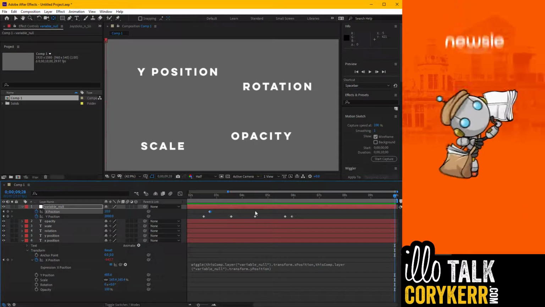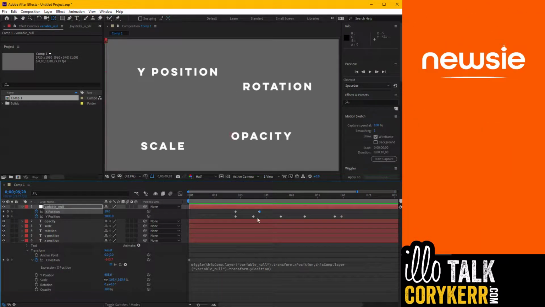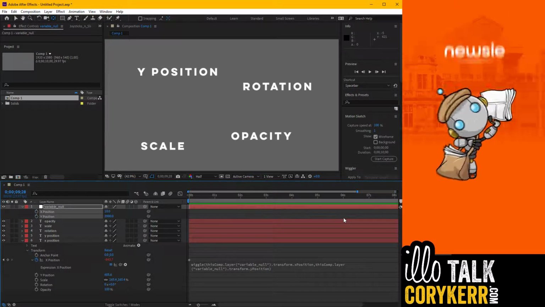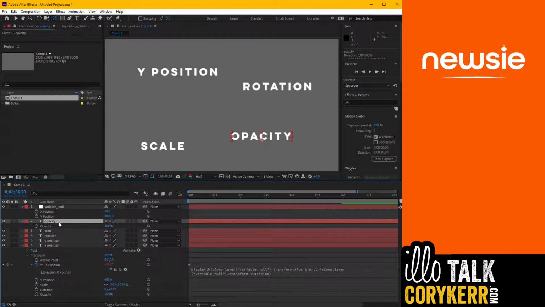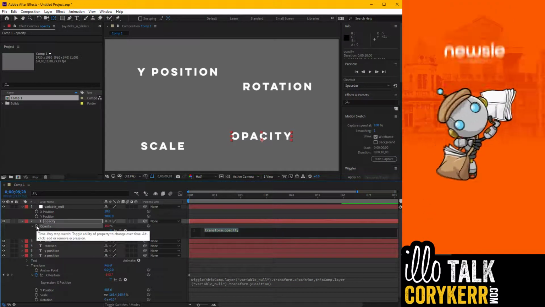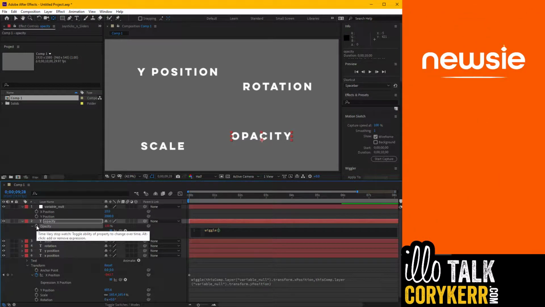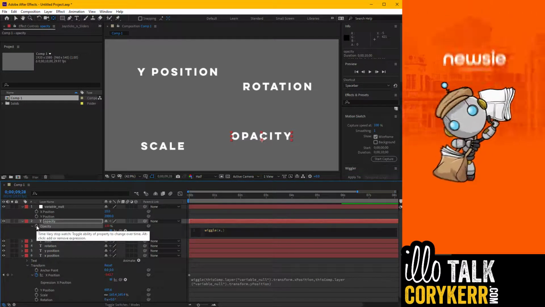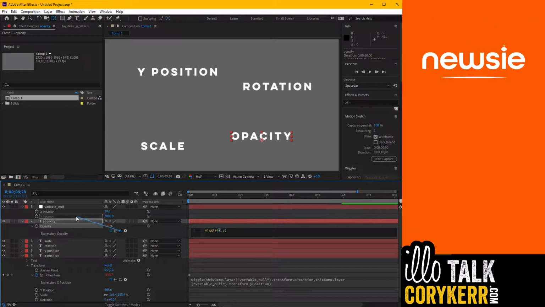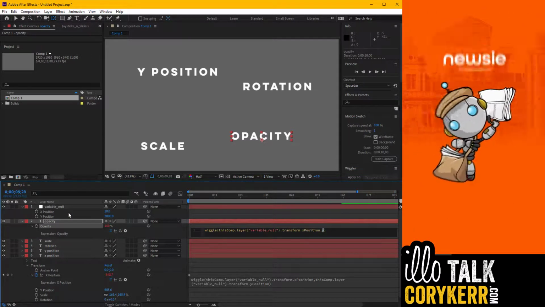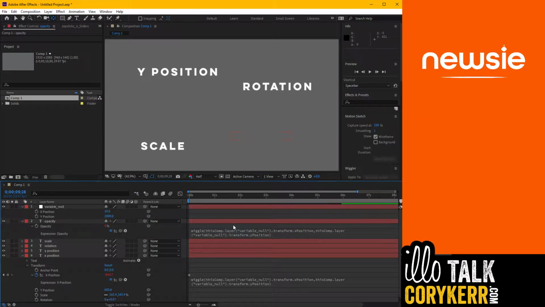Okay, so I'm just going to delete all these real quick. Okay, so let's set everything up. All right, I just want to show you how each one of these things does. So my opacity, I'm going to come in here, and I'm going to alt click, and I'm going to go wiggle. Okay, and then I'm going to go X, comma, Y, or whatever. It doesn't really matter what you put there, just that you have something to highlight. And then I'm going to grab the X position. Okay, and I'm going to highlight the Y, and I'm going to grab the Y position. Okay, and then I click away from this.